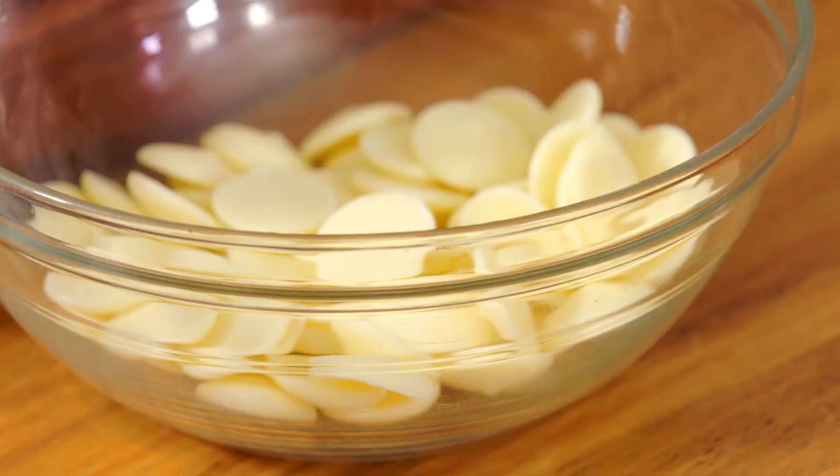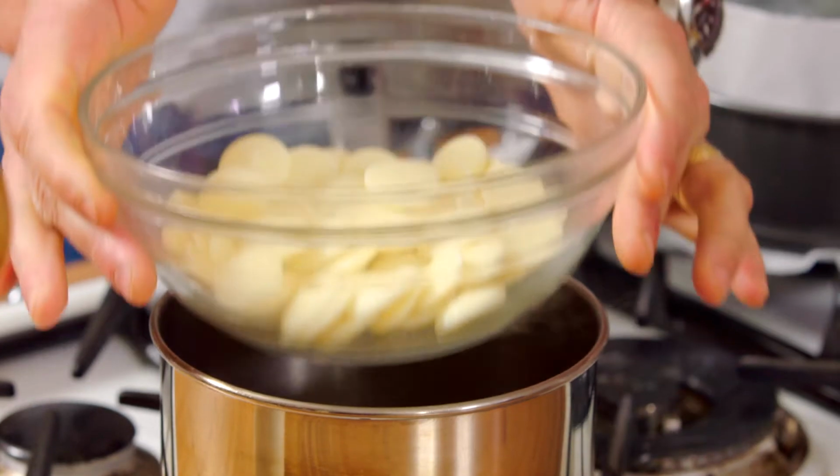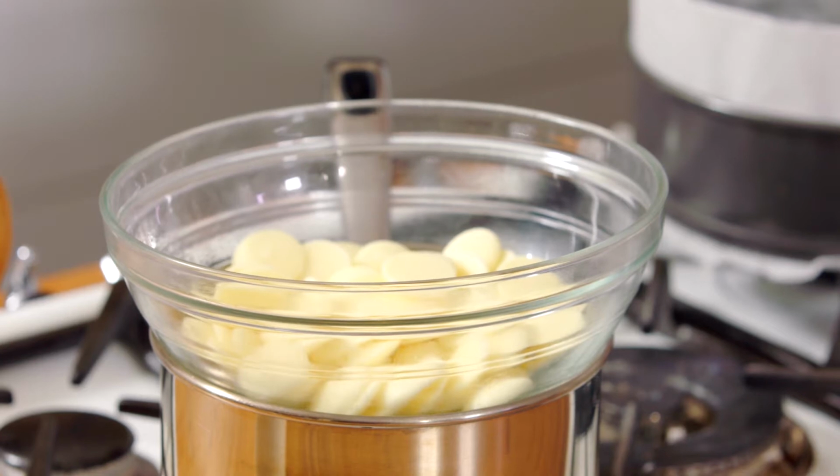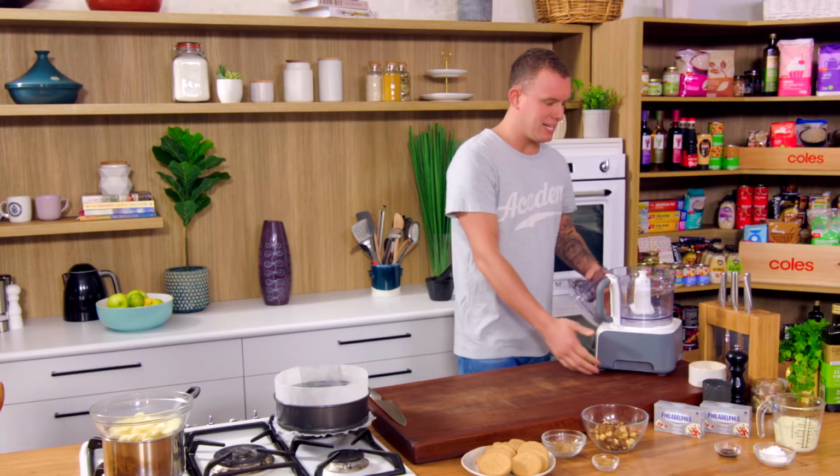So the first thing I need to do, I've got a little saucepan on over here, about an inch of water in the base, and I'm gonna start to melt the white chocolate. The reason why I've put that on first is I wanna melt that and cool it down slightly before I introduce it to the cream cheese. So while that's ticking away, I'm gonna get started on this base.